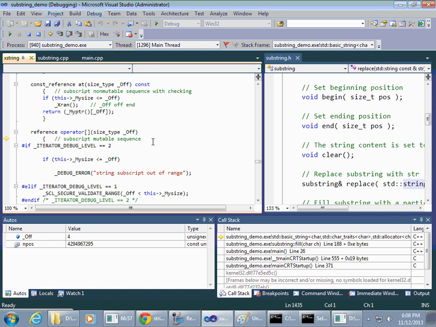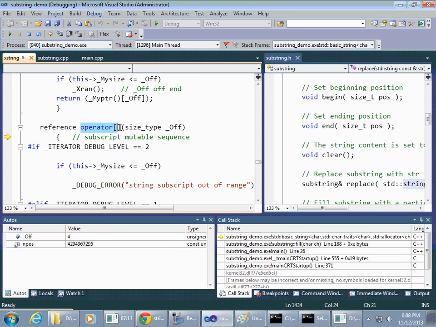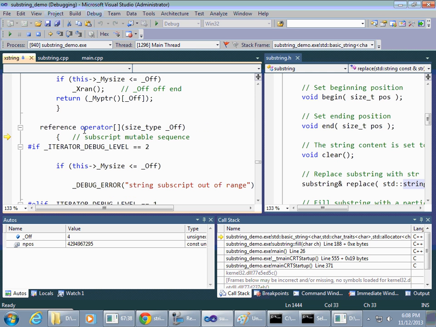Okay. Well, interestingly, this xstring header with the Microsoft compiler apparently defines the functionality of basic_string, right? And so right here, what happens is that there is a function, operator subscript. It's an example of an overloaded operator, and what it's doing is some work, some debugging code and everything, and it makes another call after some debugging checks, but the important thing is that there's no magic happening here.